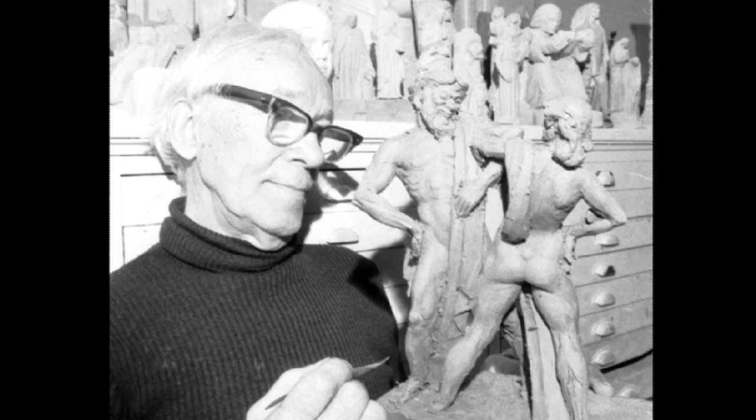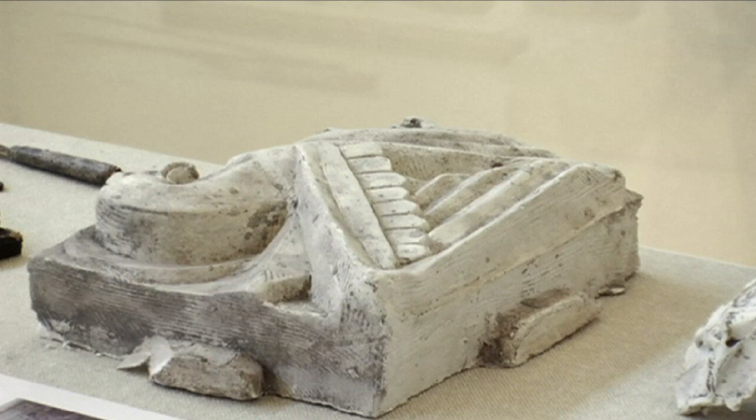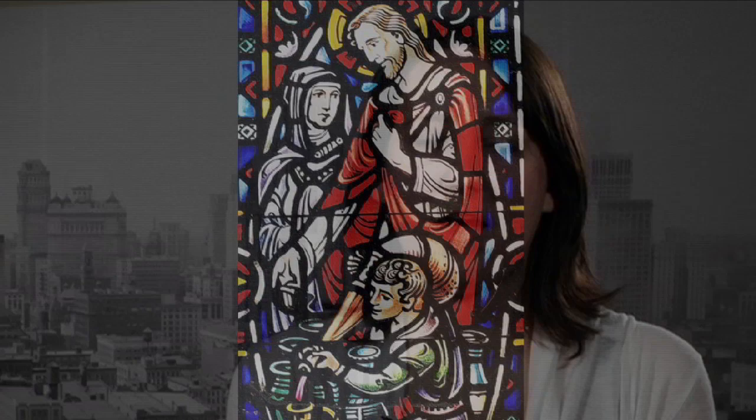Corrado Parducci completed over 500 commissions in the city of Detroit and its surrounding area during his lifetime. You can't walk down the streets of Detroit without seeing some of his work on the city's major buildings. Jefferson Avenue Presbyterian Church features stained glass by Willet Studios, and we have some photographs of that in the exhibition. And Temple Beth El features murals on its ceiling by Myron Barlow, who was a Detroit painter who actually worked out of France.